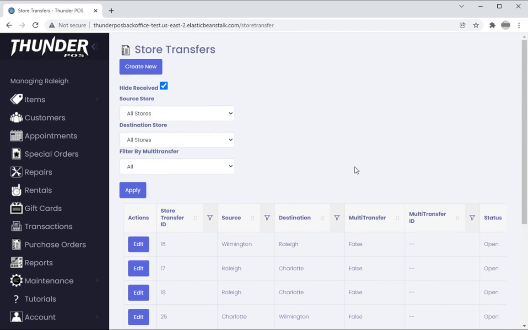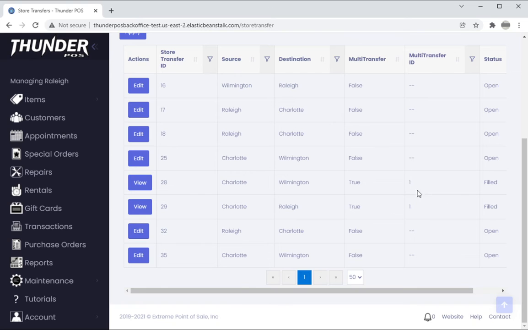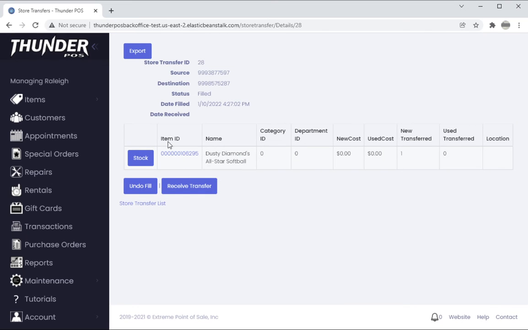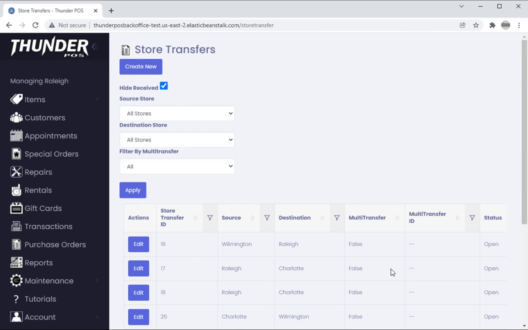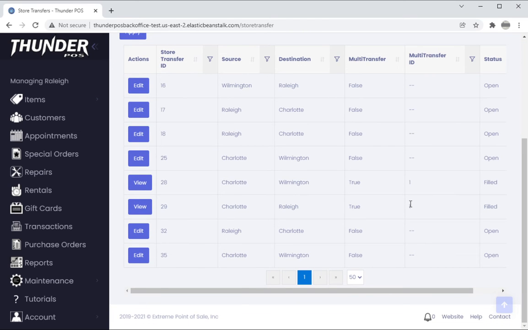But if you go into edit an item that is a multi-transfer, for example, I do have one here, although that one is actually, because that one is filled, it will do individual. If it was open and it was still to be edited, then it would take you to the multi-transfer edit screen.